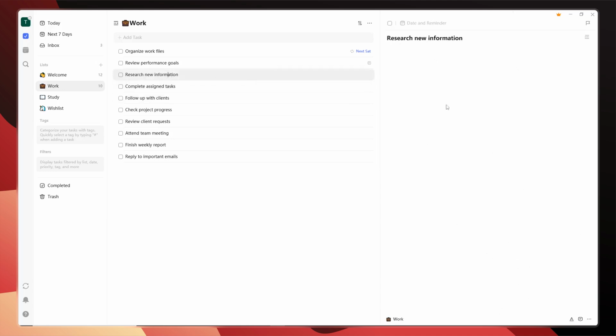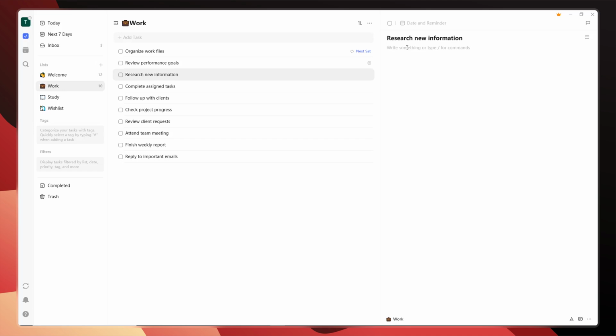When you click on it, the right panel will open up, showing you the task details. This is where you'll be able to add and customize all the information related to your task. In this task details panel, you'll see an empty space right below the task title. Go ahead and click on that empty space to start entering your description. Once you've clicked in that area, you can begin typing your task description.